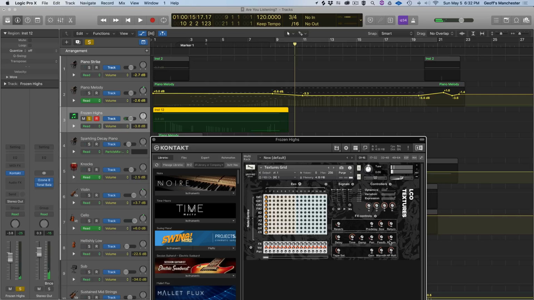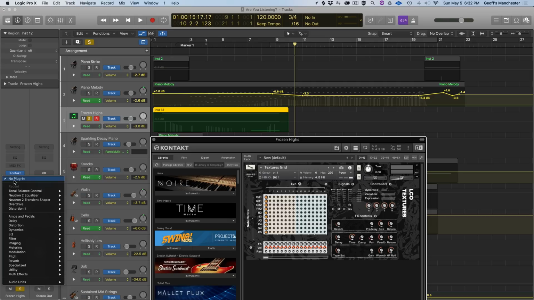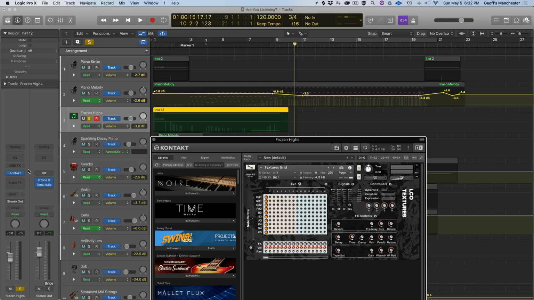So with strings, you have to be careful because some strings are so full frequency. These guys aren't. They occupy that high end territory. So I'm not too worried about EQing these guys. They are stuck in their own category frequency wise. If they were a little lower or mid heavy, I might have to EQ. But because just by playing the notes, they were so high end heavy already, I'm like, that's the space they're going to occupy. I'm not too worried about lowering things or having to do any work.